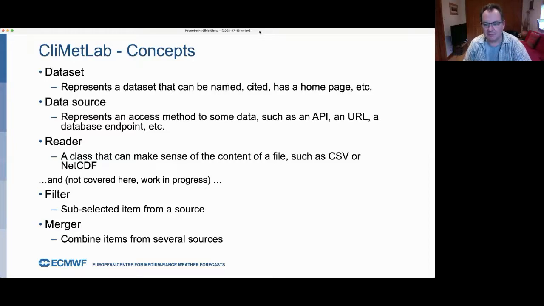If it's a CSV file, it will go to Pandas. If it's a netCDF file, it will go to Xarray. And then we have two other classes called filtering and merging, but this is work in progress. We still have to do a lot. It's to be able to combine CSV files and filter a collection of files into a single one, again using existing tools.